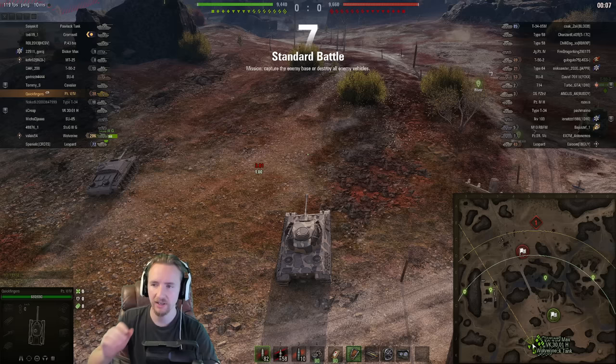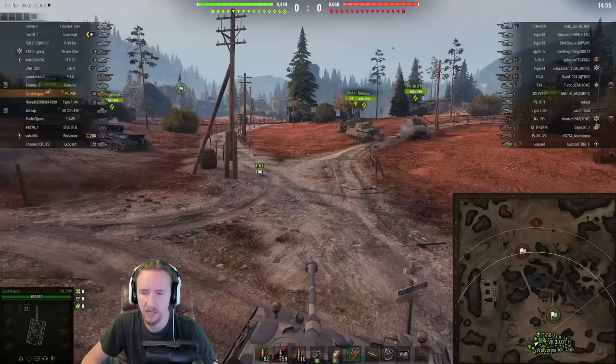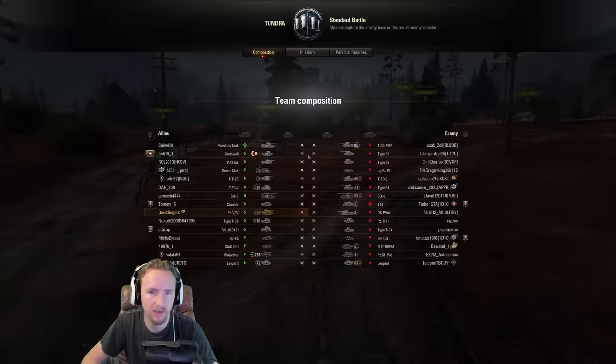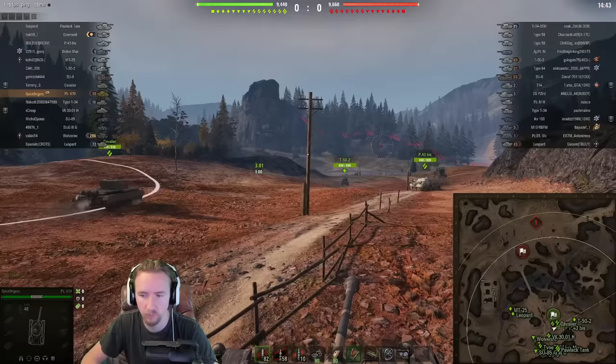Okay. I still want to try and contest the hill, but I'm not going to just YOLO up there unless I feel it's safe. Contesting the hill on Tundra is the best thing that we can do. If we can manage to win the hill, then we get some snipes off. We control the middle of the map, and we get some snipes off all the way towards the west.